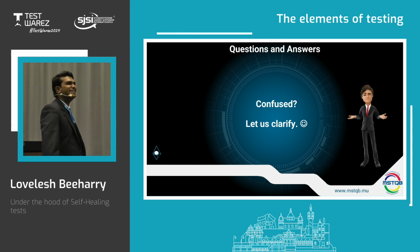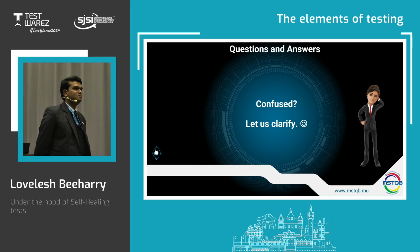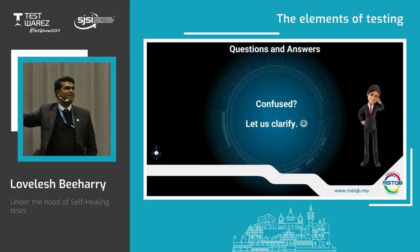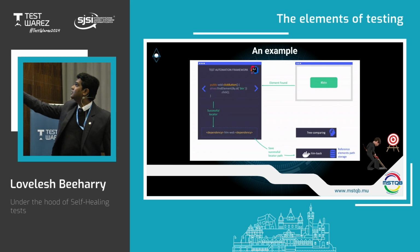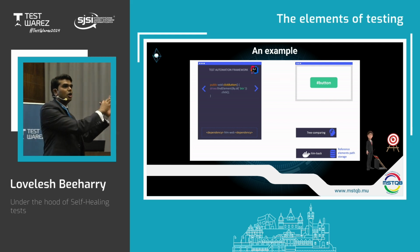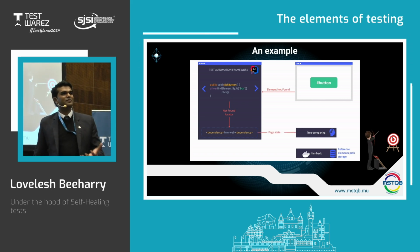Thank you, Lovelesh. If I understand correctly, you look for an alternative locator. Will your test script be adapted based on the new locator? I didn't see that step, that you changed the original automated script. OK, so you could do that because there is a log which is created with the self-healing framework. Each time a locator is healed, another separate text file is created. So you could just copy-paste that, or you could just avoid it. You just rely on the framework to heal it. And this is where you save time.